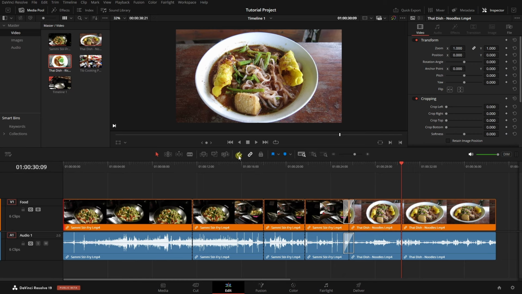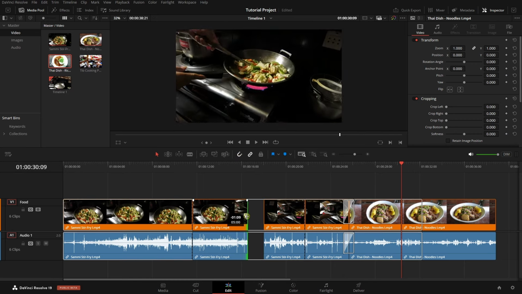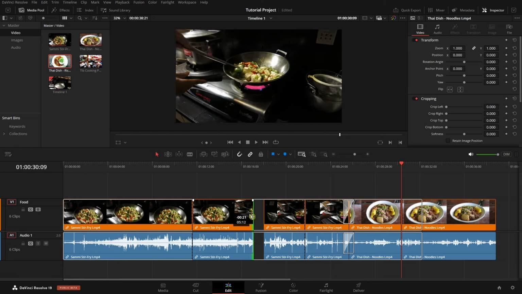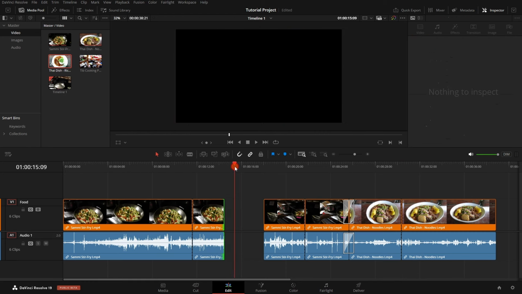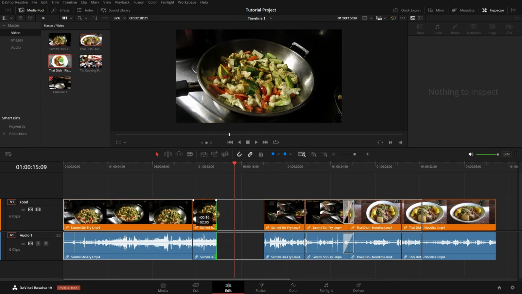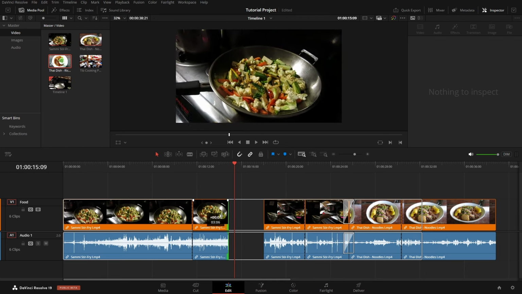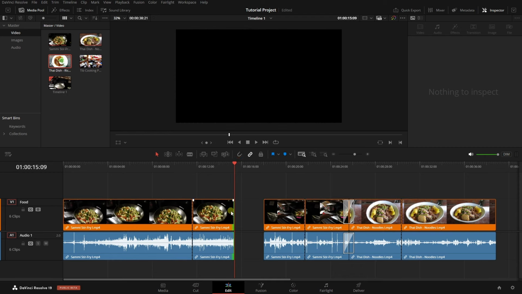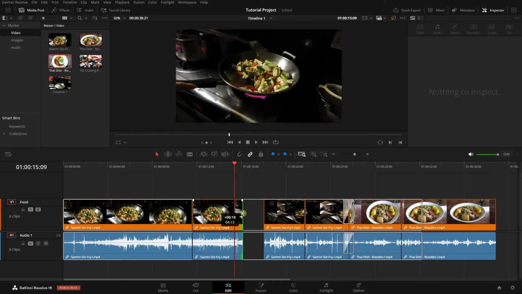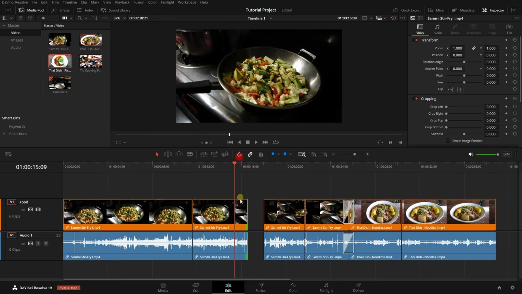Next to that, we have this little magnet, and that's just our snapping. So if I click, hold, and drag to the left, and I come here, take notice how that kind of jumps, snapping to the nearest clip. If I pull this back and position our playhead cursor here, and then come here, you'll notice that that snaps to our playhead. So if you don't want to have that behavior on, then you can always turn this off, and we're not going to have that snapping behavior. We'll go ahead and turn that back on.